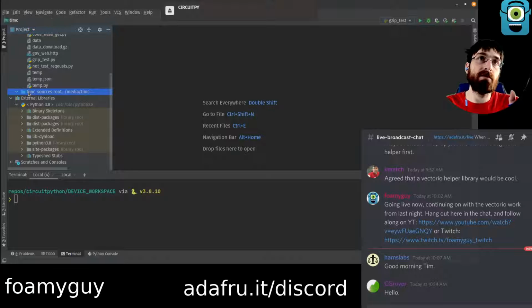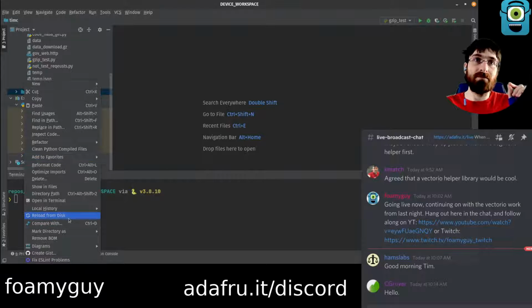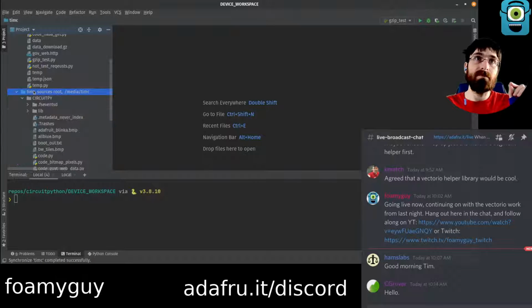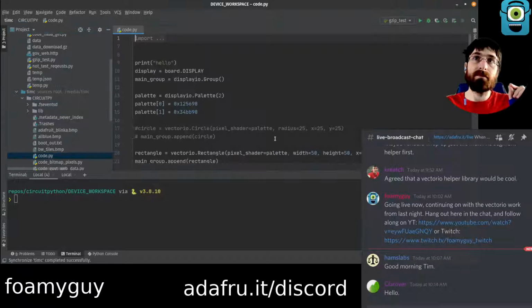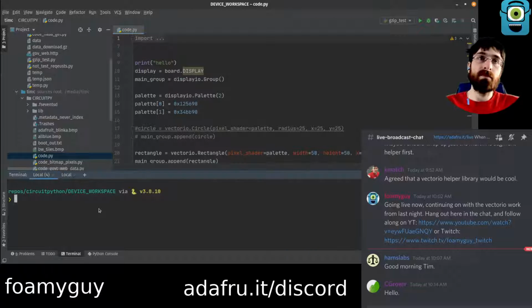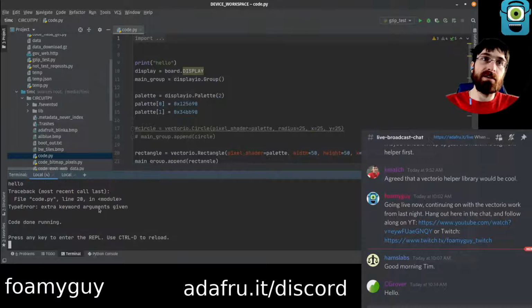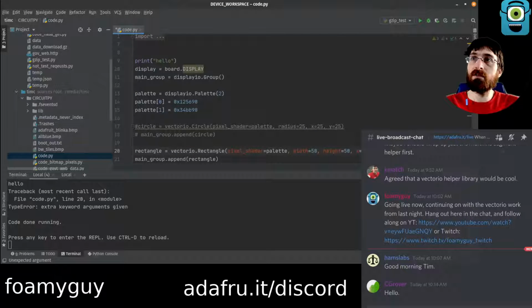And then afterwards, the next thing I'll do is do the +1. Only have one device today, so we're on 0. Yeah, extra keyword, line 20. So this is actually expecting color index now.